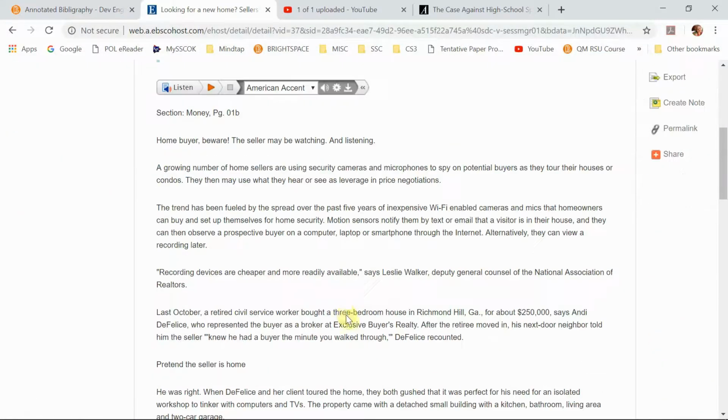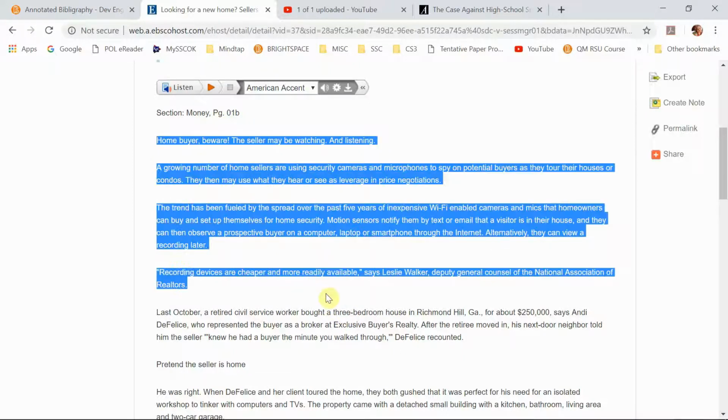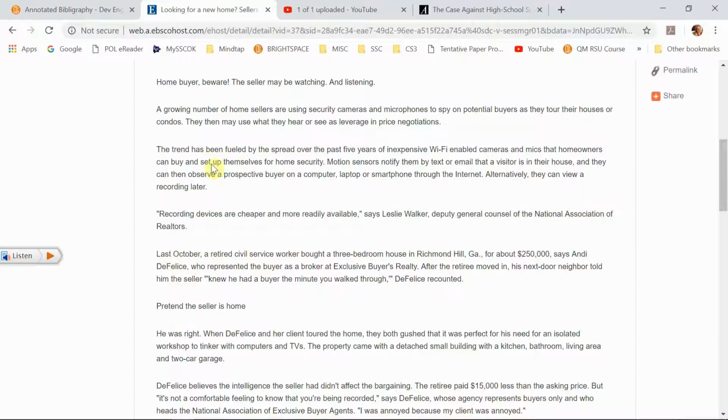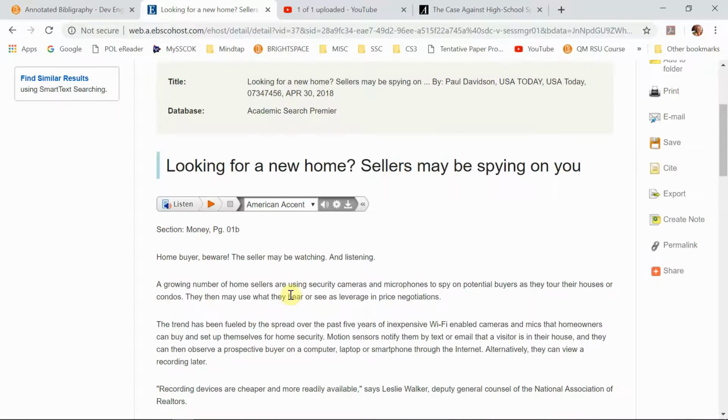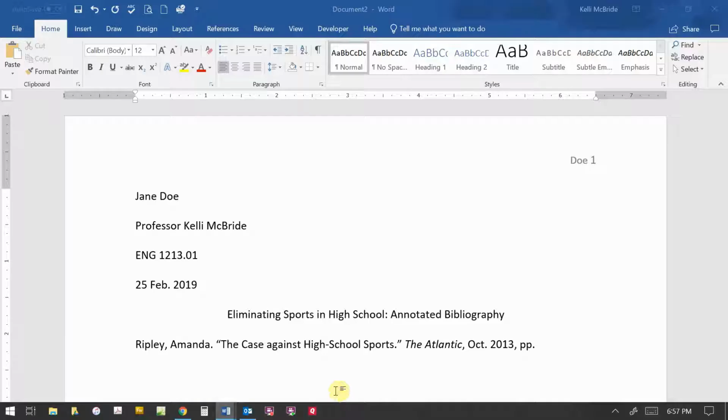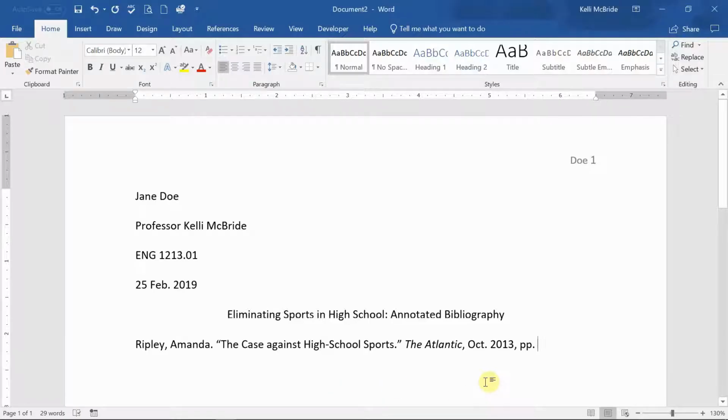In a newspaper, this might start like maybe this much is on page 1, and then the rest of it at the bottom you'll say go to or continues on page such and such, right? So it doesn't go from page 1 to page 2. It might skip, right? Or it's not the only thing on page 1 and page 2, so that's not continuous. So in that case, you would paginate that differently, right? So just be aware of that, and you can look in your book to see the rules. So this is just going to be 72-78, period.